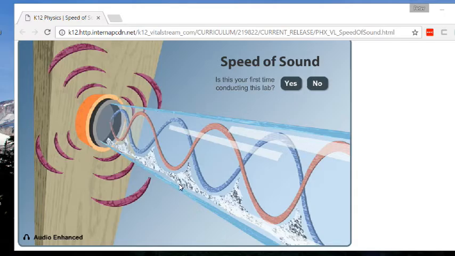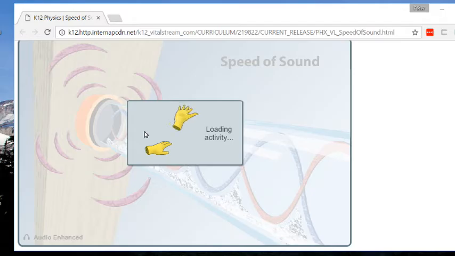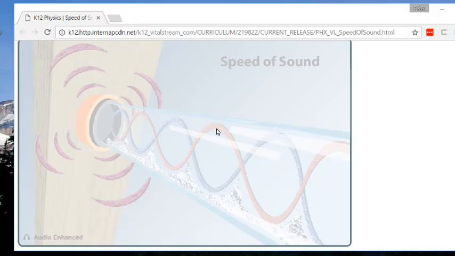Here it shows a picture of what we're going to do. It is what's called the Kundt tube. Kundt was the first one that did this type of experiment with pollen, and he was able to do standing waves, and there are other tubes out there. One is using fire, and it's always an exciting experiment too, and all kinds of resonance experiments are out there. All rely on standing waves. So let's enter the lab here. I use the yellow glove today, and we're going to see the setup here in a second.